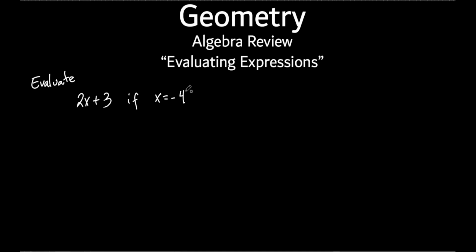So this is what the problem's basically going to say. Actually, they don't say if. Most books say if. They say use. That's kind of weird. I don't usually see that in math books. It's just this worksheet that does that. But normally it says if. If x is equal to -4, then tell me what this thing is equal to. That's what they're asking you to do. So what do you think you're going to do? Exchange the -4 for the x.